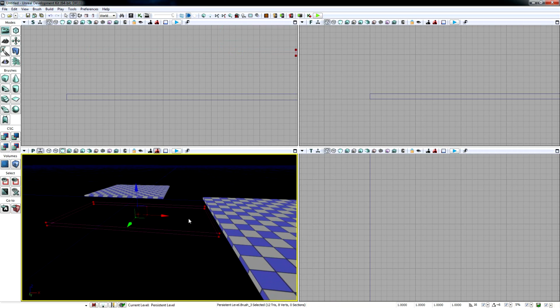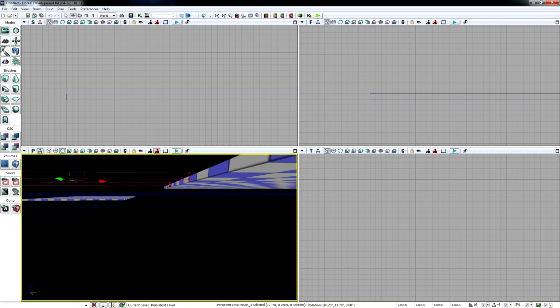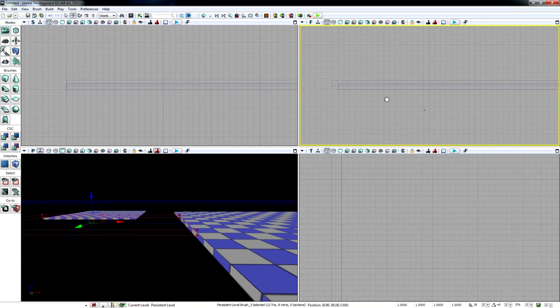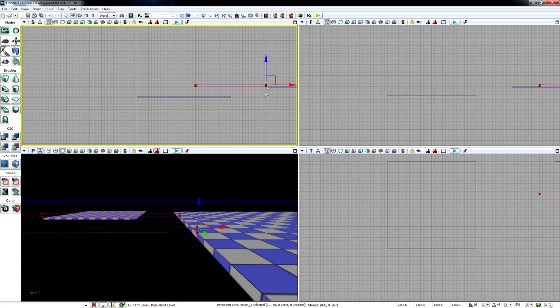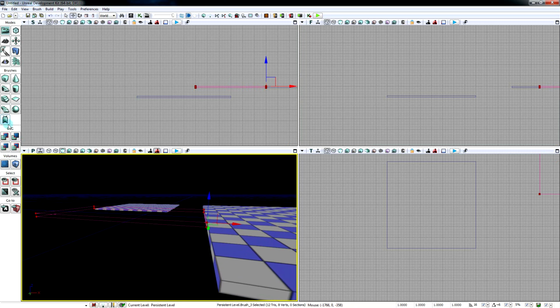We might need to adjust where all this is because we're obviously going to have to build a ramp and the lengths are going to have to match up, and they might not be perfect. You see that's not snapping in again there. So once again, we're going to find this on our top left view, and right click on that red cube, and I believe that's us snapped in now, so it's nice and even.